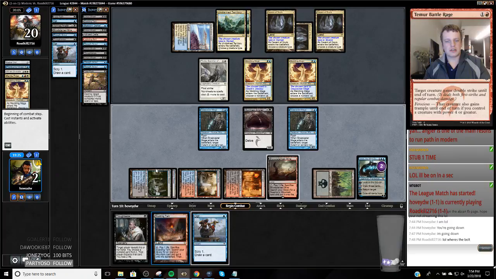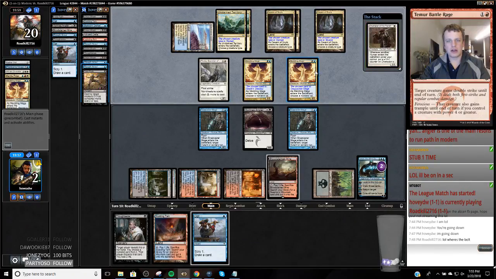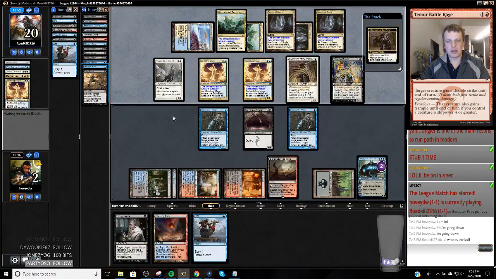And I'm going to leave this land in my hand because we're probably going to do some serious brainstorming next turn. At least I hope we get to. We might have to opt into a removal spell here. Don't play a Mantis Rider. Okay, Champion of the Parish. Whatever. If I can find a way to deal with this Bob, then I should be in okay shape.